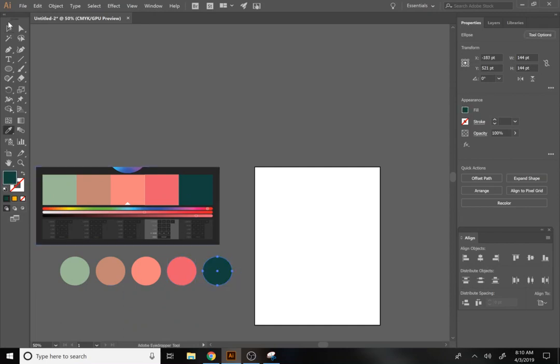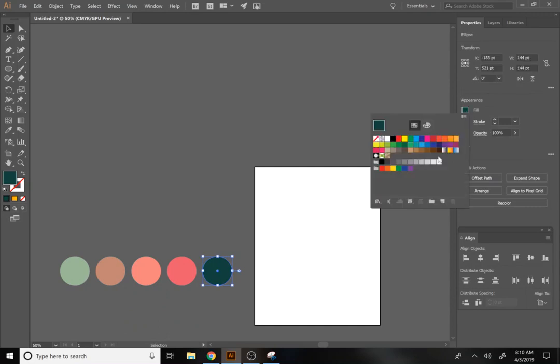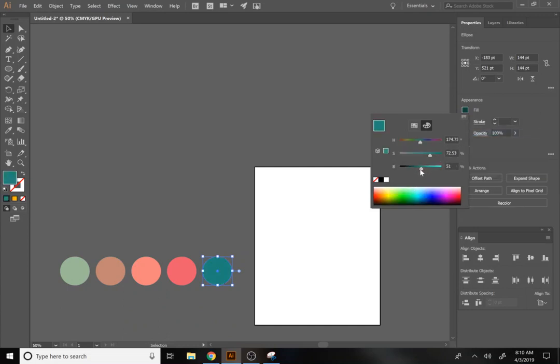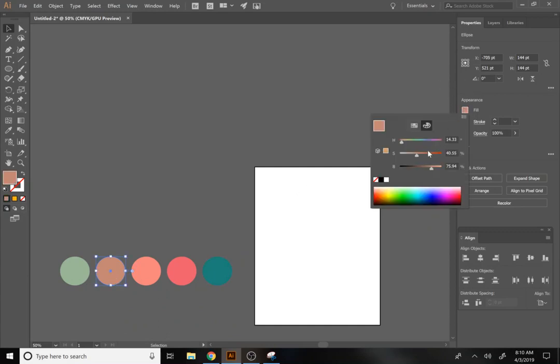Right. And so now we have these 5 colors here, and you can obviously experiment with them later. If I wanted to, for instance, make this a bit brighter, I could go over here to my HSB tab and make this a bit lighter. That's probably good. If I wanted to change this hue to something a little bit more distinct, I could.